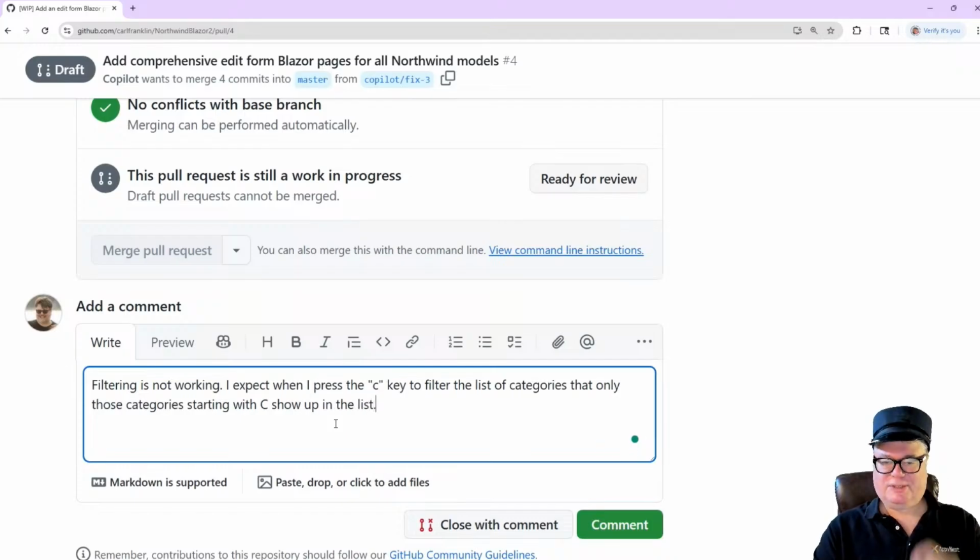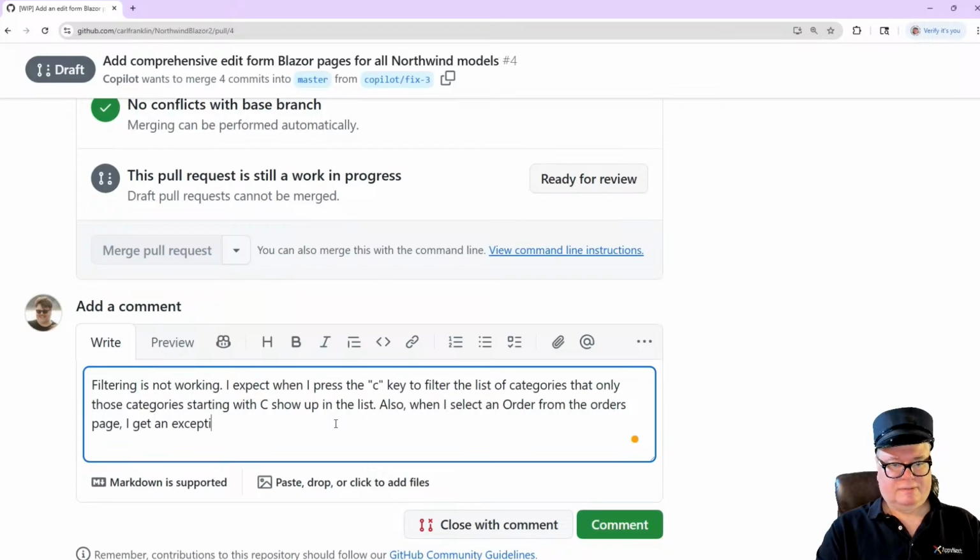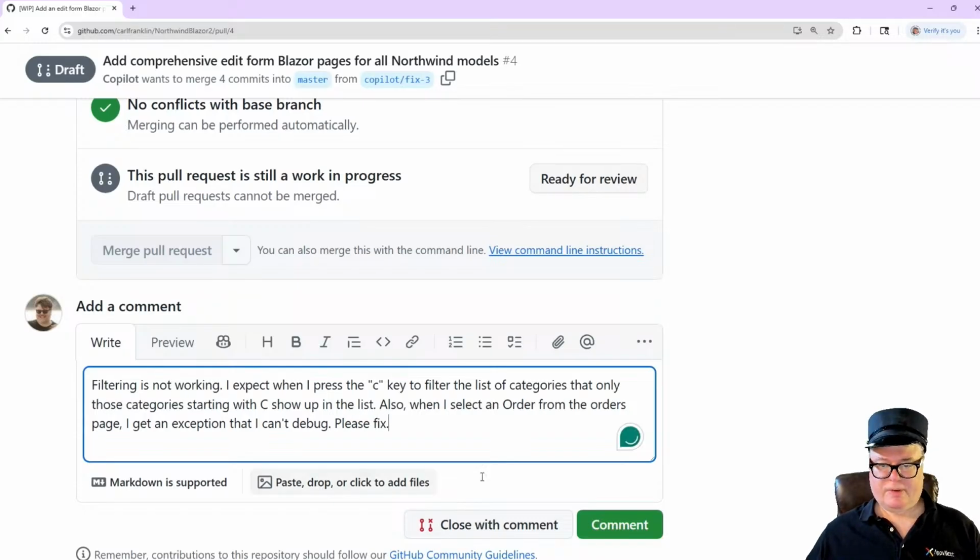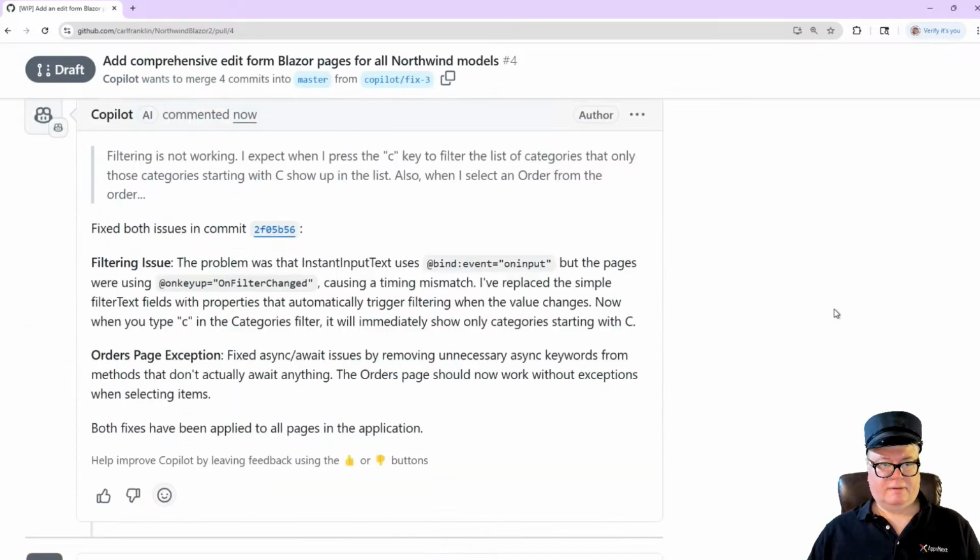And you know what? I might as well just add this too. Also, when I select an order from the orders page, I get an exception that I can't debug. Please fix. Okay. Fix both issues and commit.